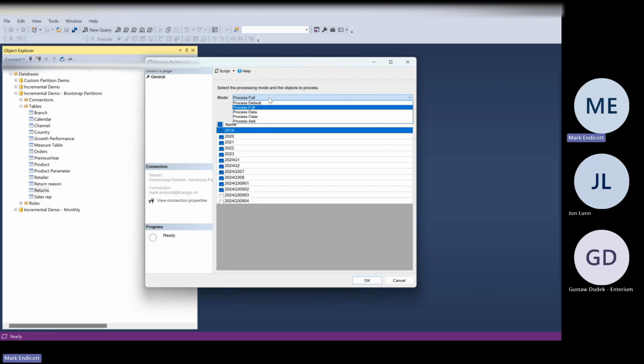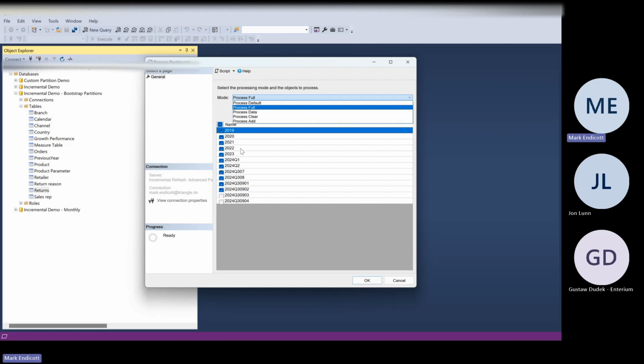John, will that processing of the partitions be sequential or in parallel? It is parallel, because it's in Power Query. So anything that happens in Power Query is refreshed in parallel. And actually that feeds into a point that I'll make later when I start to talk about the subject of advanced partitioning. So I'll go back to that.